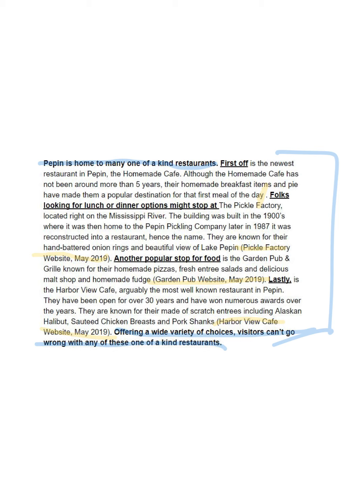So you'll notice how Mrs. Pashi actually has 4 websites that she used for this one paragraph. You might not. And if all of this information was from one website, you are going to put that citation at the end right here, right before the closing sentence. And remember, it is before the period. In parentheses, name of website, comma, month you found the information, year you found the information, period, outside of the parenthesis. Okay? All right.